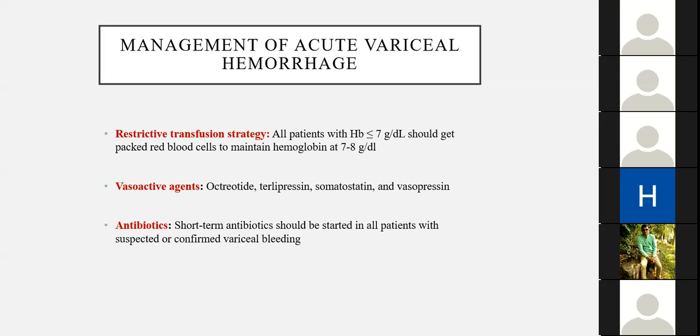So, Indraja, did you understand? Yes, sir. I understood. GI bleed, you try and determine whether it is ulcer disease or portal hypertension and start them on octreotide or terlipressin, stabilize the patient, transfuse them and all that. And then the endoscopy is done within 6 to 8 hours or next day morning. Yes, if they come in the middle of the night.